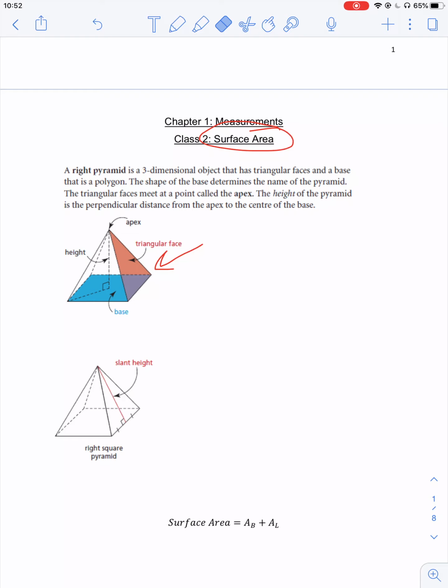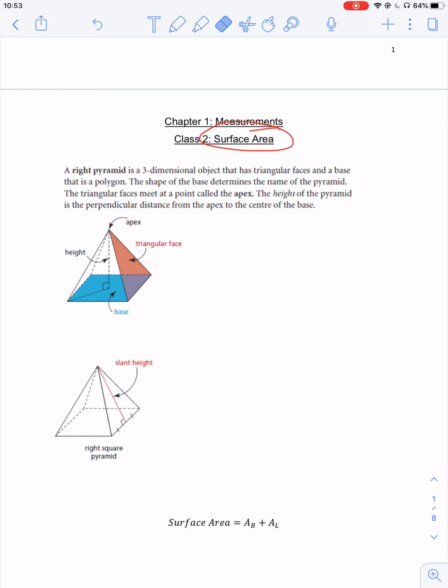Before we start using the formula, I'm just going to point out a few things that throw students off. There are some definitions. Apex: think of the apex as the meeting point of your walls, right? And your walls here are triangles. They don't go straight up. They're inclined, and they meet at this top point that we call apex. This definition is not super important, but what is really important is height. There's the height of the pyramid, which is the height inside your pyramid.